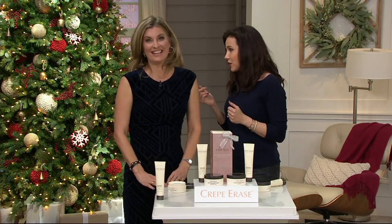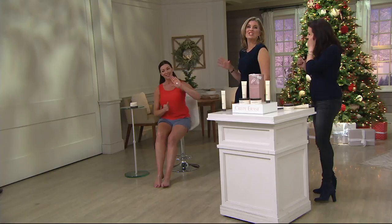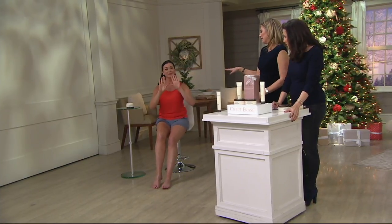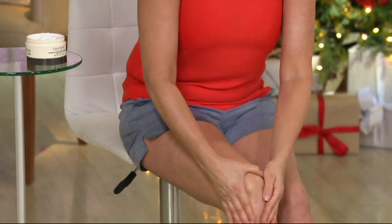Angela is here and she's putting it on — she knows all about it. She shares it with all the models and gives them the item number backstage. What I love about this demonstration is she's already done the exfoliator — because that's an important step — and now she's putting a little in her hand, emulsifying it, and massaging it into her skin.